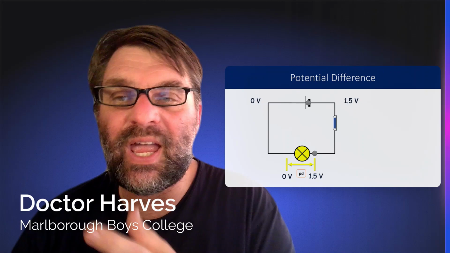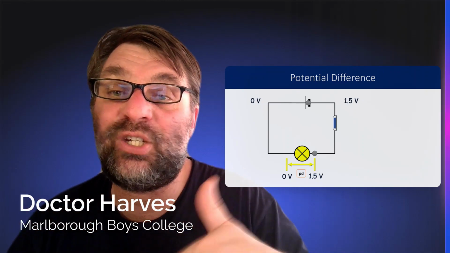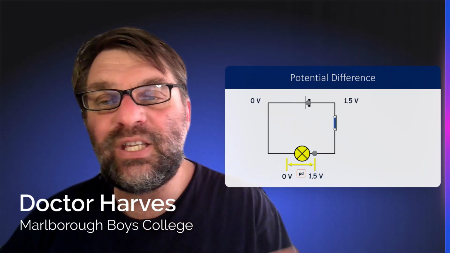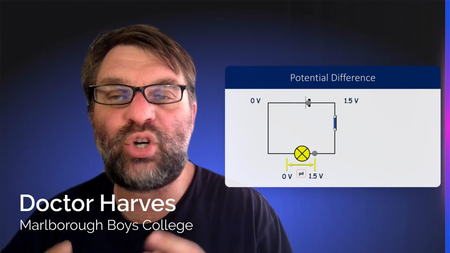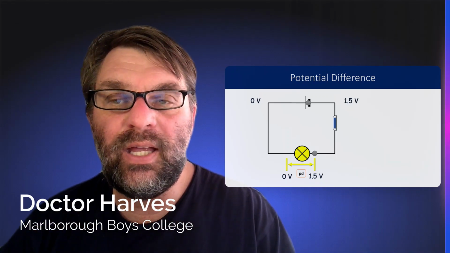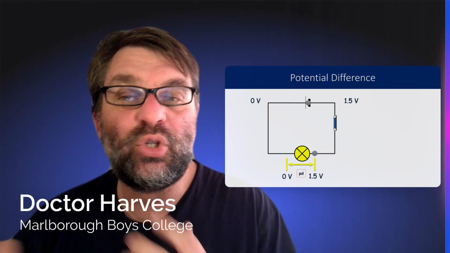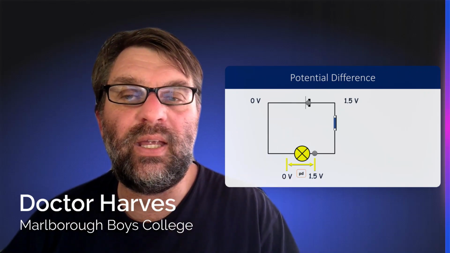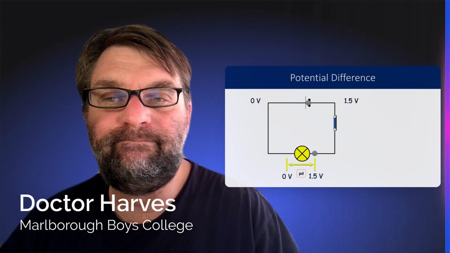So in the beginning, we have a cell. It's going to provide chemical potential energy, which is then transferred into electrical potential energy. As it moves around the circuit, it's going to hit a component, and then the electron is going to transfer its electrical potential energy into the bulb to create light energy. Okay, so it's going to transfer that, then go back to the cell to get more electrical potential energy.